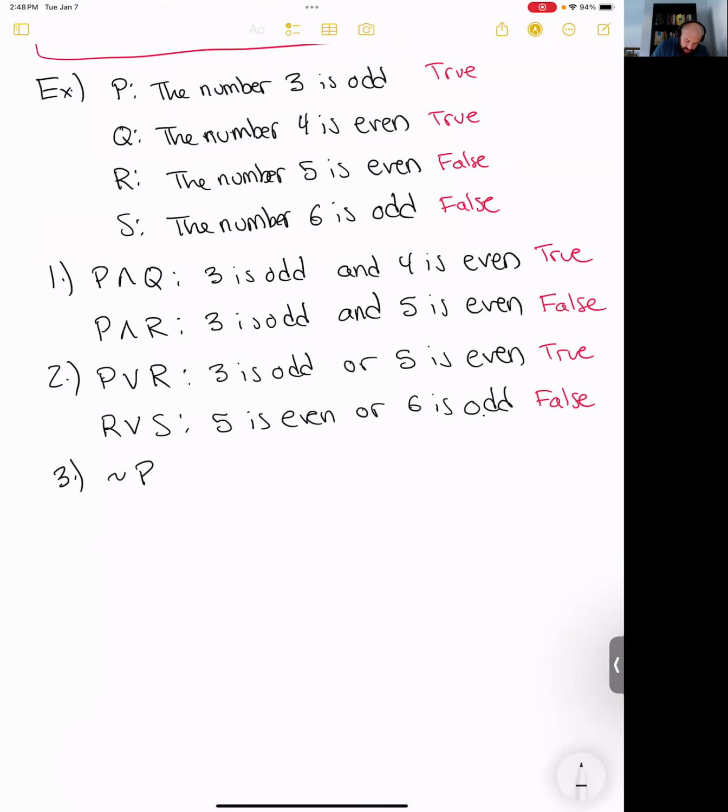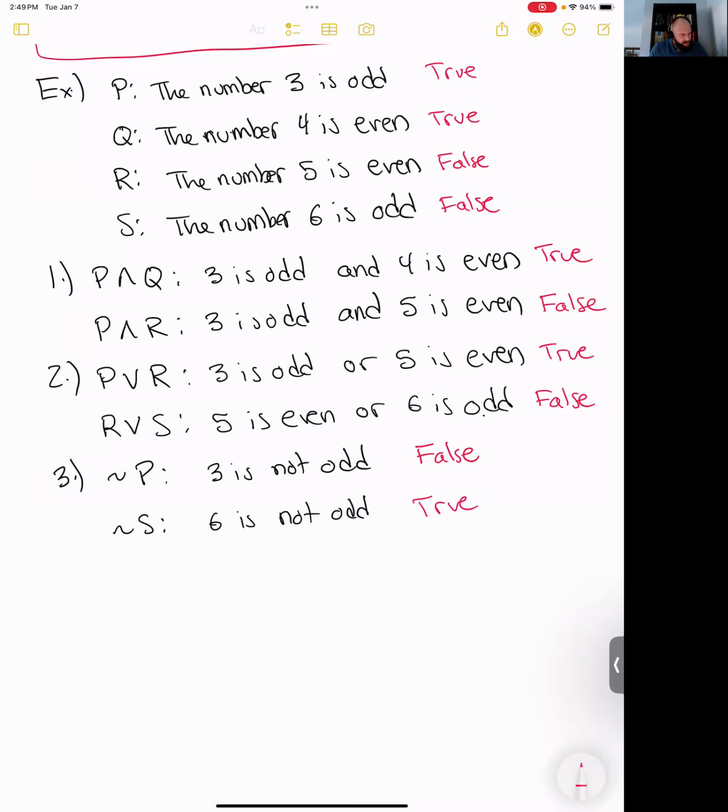So then the way not works, not P means that 3 is not odd. But because of how odd is defined, not odd means even, right? And then not S is the statement 6 is not odd. And of course, 3 is odd, so the statement 3 is not odd is false, but 6 is not odd, so the statement 6 is not odd is true. Great.